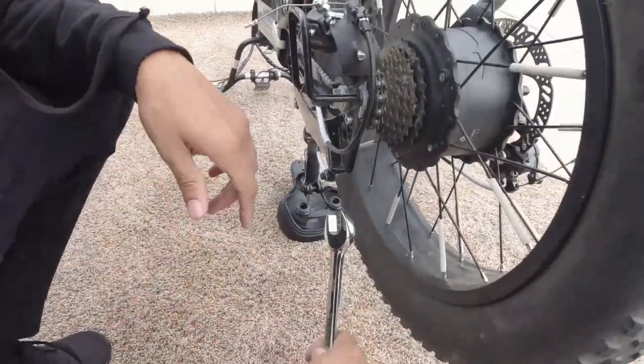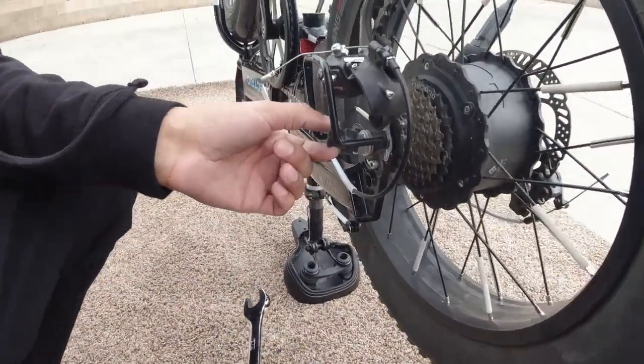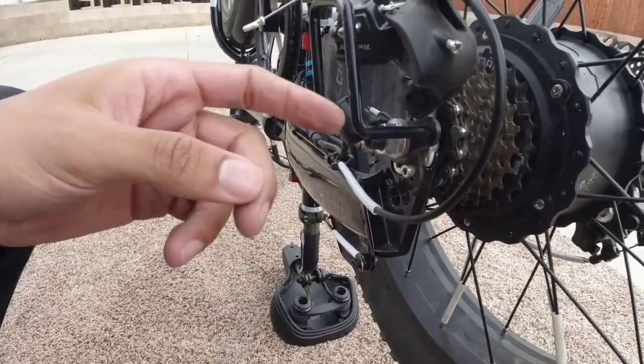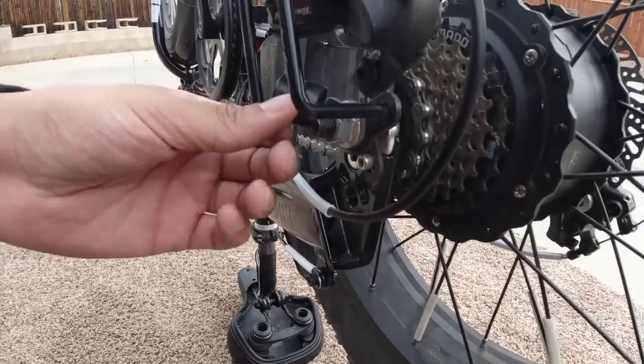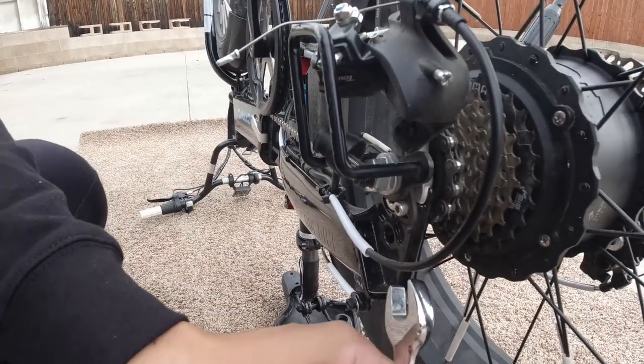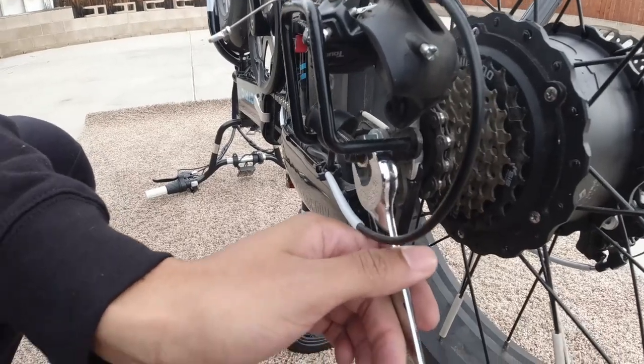Now we're gonna go to the other side. There's a cover over this bolt. This is where the motor wire is. Be careful around this, okay? Because if this gets bent and torn up, you're done, okay? And I don't even know if that's covered under the warranty. It should be though, because we get flats all the time. So they gotta expect us to be taking this off.